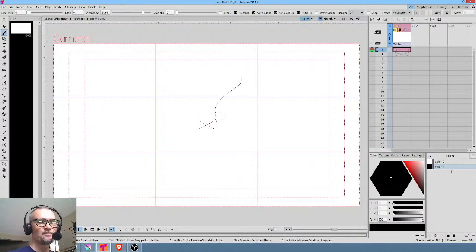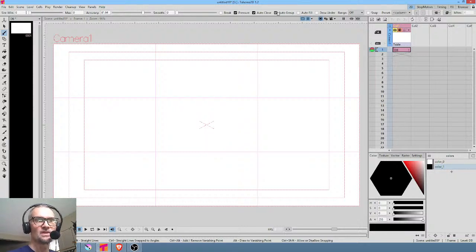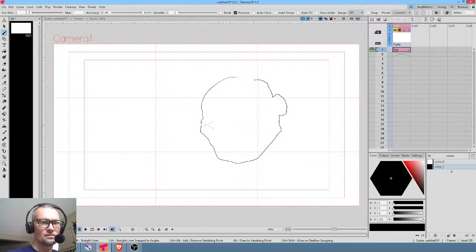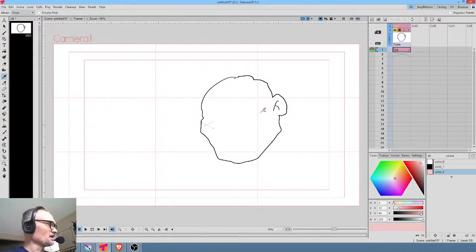I probably need to make a couple changes here to my settings. Let's make our max size 1 so that we can actually draw lines that are visible. Okay, so I'm just going to draw a character here. Since I'm working on this show, I'll go ahead and draw an outline that's kind of reminiscent of Golic. It used to be that what I'm about to do often didn't work, and it may not work now. So I'm doing a normal fill, boom. And indeed, it didn't work.